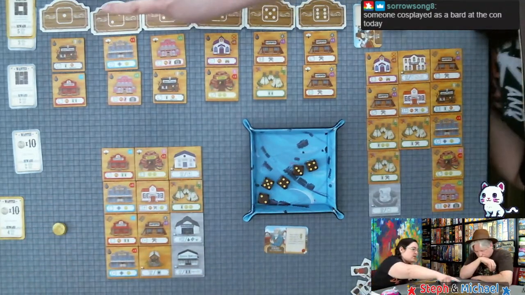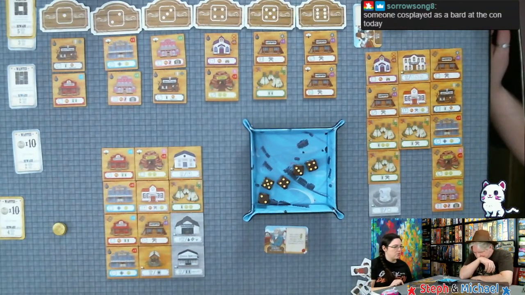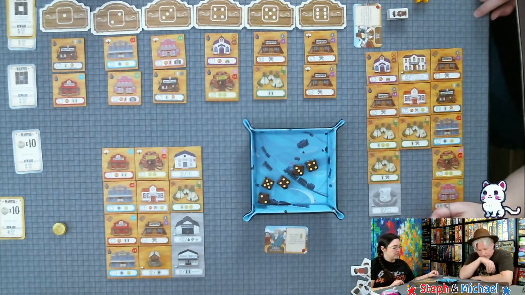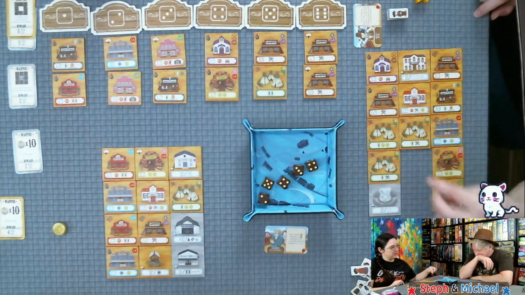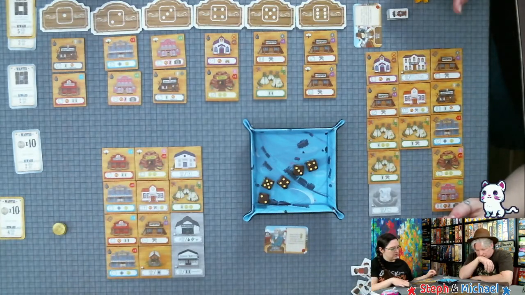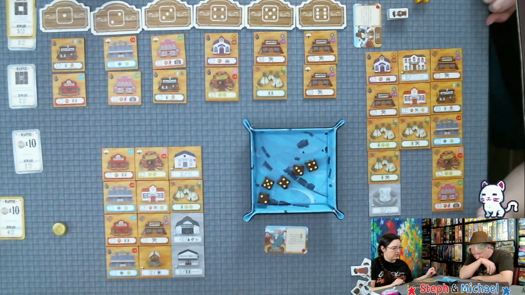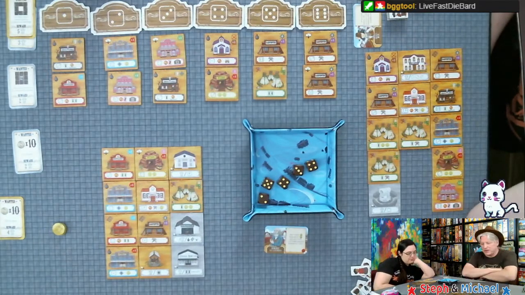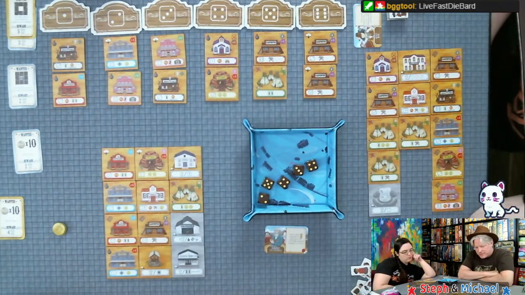So if I put something here and turn them over, can I then later place something in there, once I already have the card and it's done? Seems so, yeah, sure, whenever you've got it. I like that. 4s seem good. Could activate some 4s in my town.